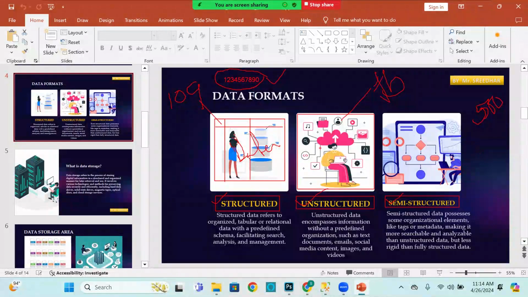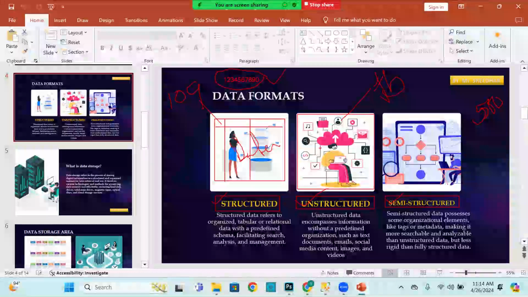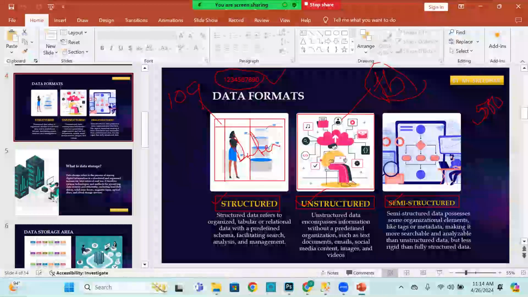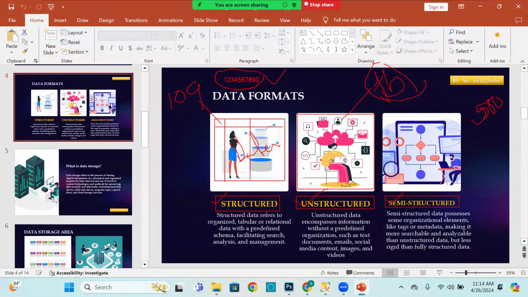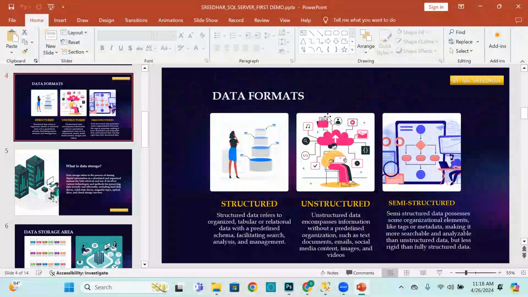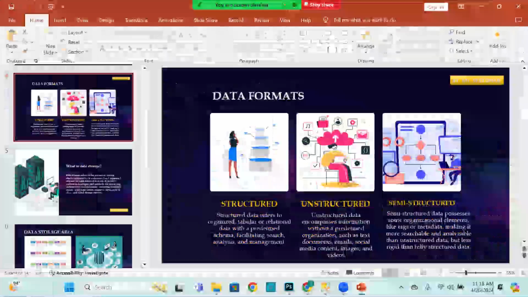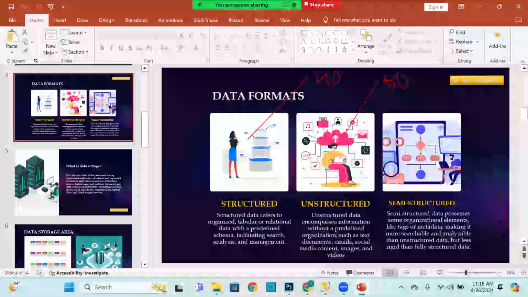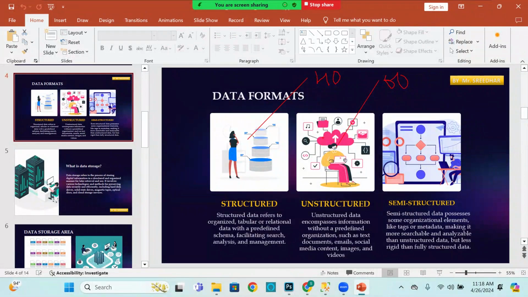But what happens here is that this type of data is changing frequently. Sometimes it comes in video, audio, text, or number format. Clear? This type of data we cannot arrange in a table format. Why? Because the data and its type are changing frequently. That type of data we call unstructured data. Believe it or not, structured data in the world is only 40%. All the remaining data in the world is unstructured, where the data and type change frequently.